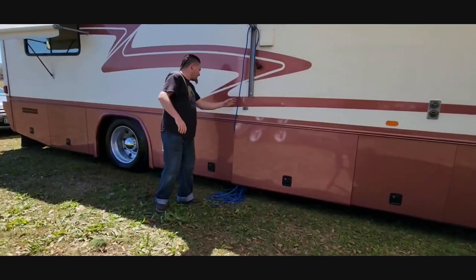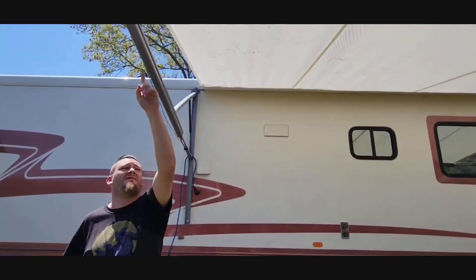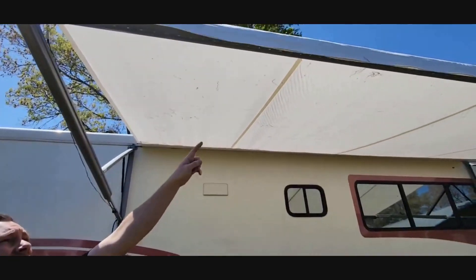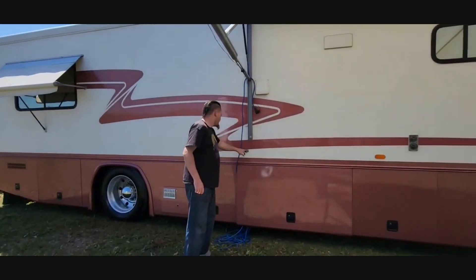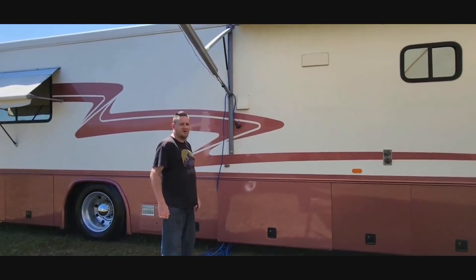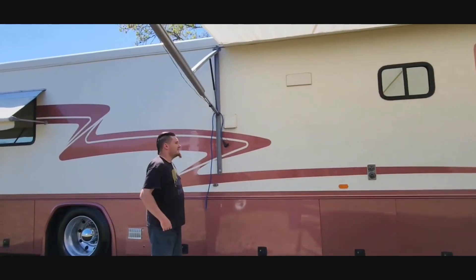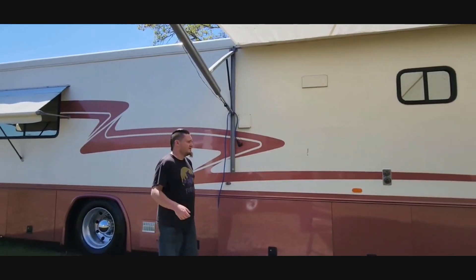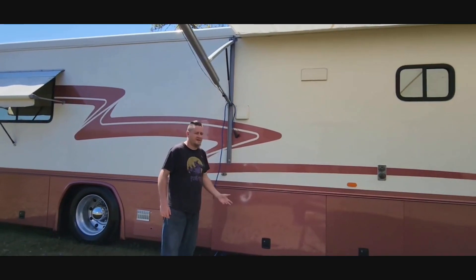I've got just a wire sticking out here. I've got a light on the awning that goes all the way through — it's lit up all the way down. It looks really nice in the dark. This awning was replaced; there was a factory awning here at one point, but I'm guessing it got torn off and destroyed by the previous owners, and they put this one in. It is powered — the back and forward button brings it in and out nice and smooth.